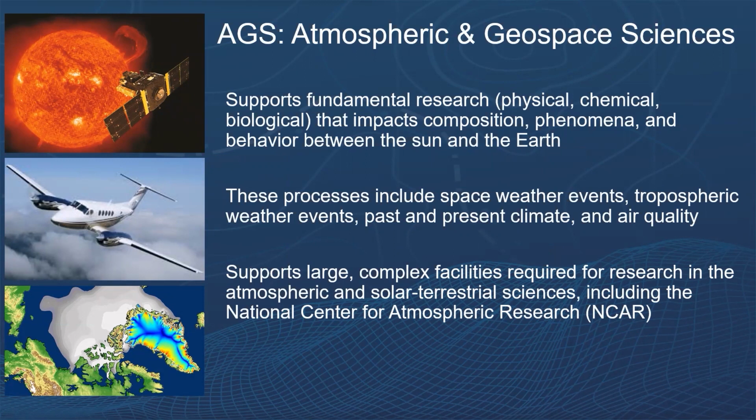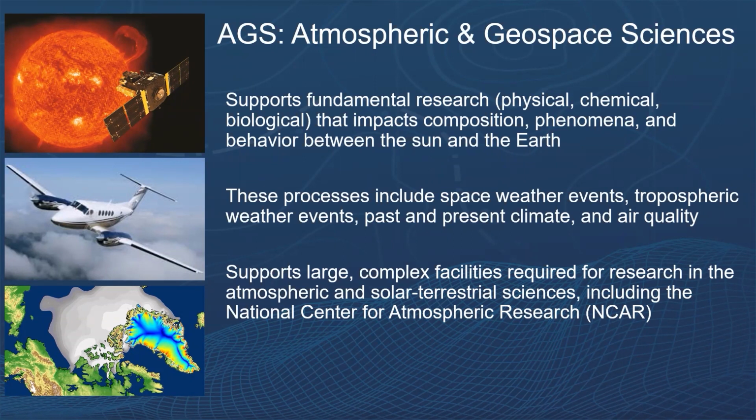GEO supports a substantial amount of research, but I want to note that it also supports a large amount of infrastructure, instrumentation, and facilities. This includes things like the academic research fleet, polar research stations in Antarctica and Greenland, as well as atmospheric aircraft. When you write a proposal to NSF and GEO, it's a good idea to know what group is best to propose to. And so I'm going to spend a little bit of time telling you about the different programs within each of these divisions. First up is atmospheric and geospace sciences.